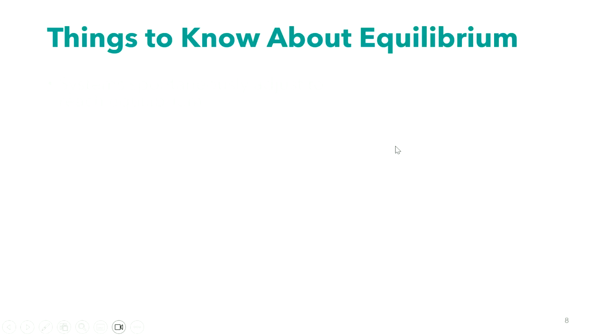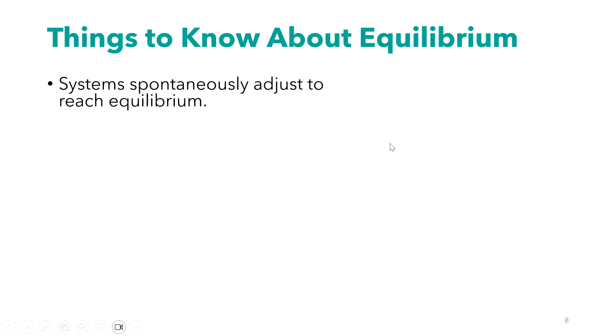All right. So things that I want you to know about equilibrium. This is the conceptual stuff. Systems, we don't have to do anything. Systems will spontaneously make it to this point. This is where they naturally gravitate to. I don't have to do anything. They make it there on their own. It might just take billions of years, but I don't have to intervene, okay?